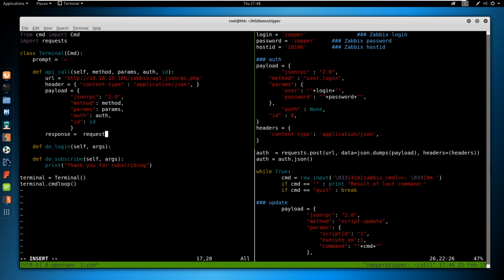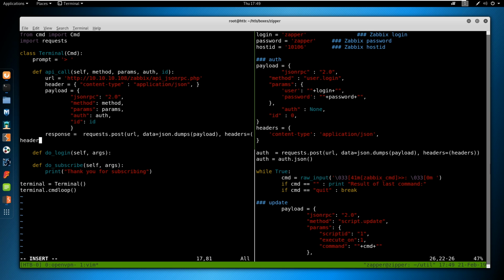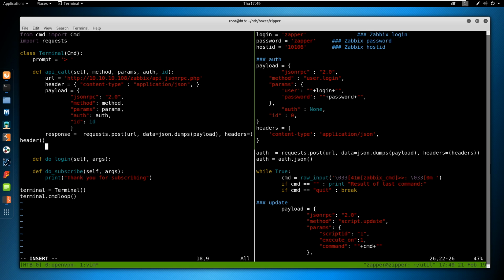URL, data is equal to json.dumps(payload), headers is equal to header. And then we want to return. They're just doing auth.json here, but since we're in a function, I'm returning it like this.